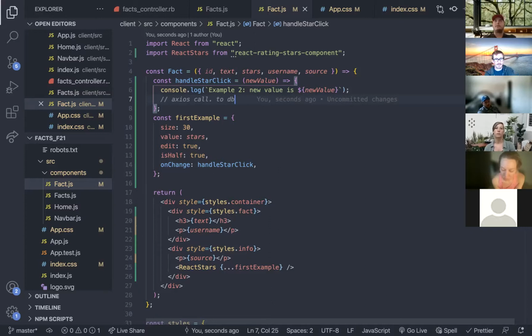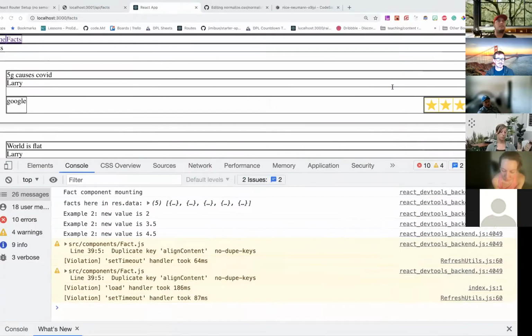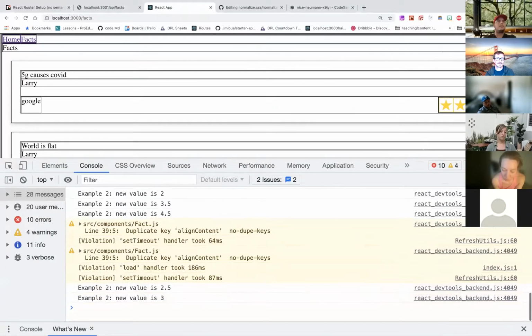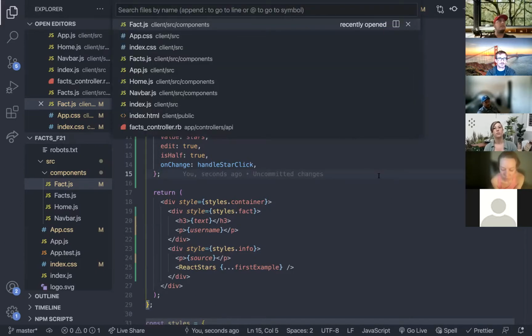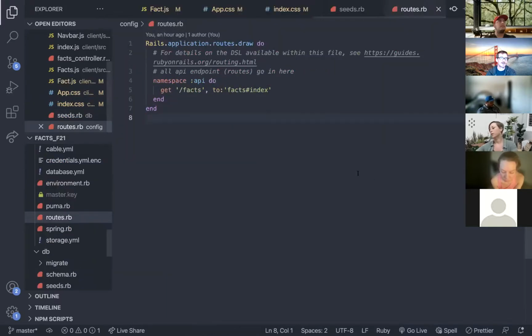So let's stop front end here, because really our front end's actually pretty close to being done with this. We need our back end to handle this. So let's come in and do a route. Let's go to our routes file. Let's do a get.